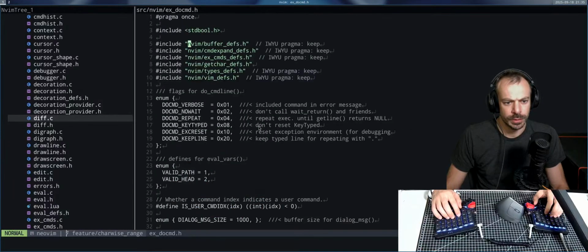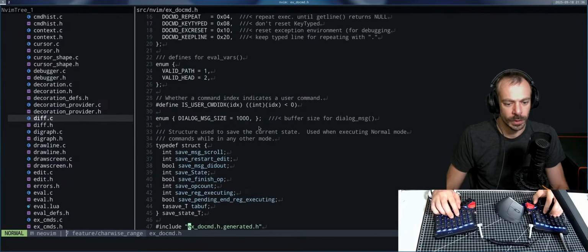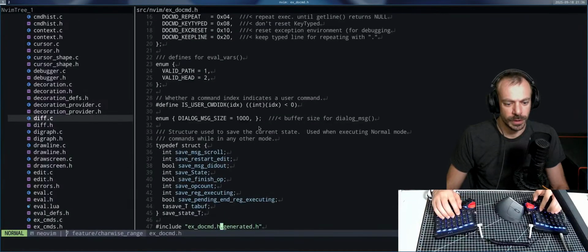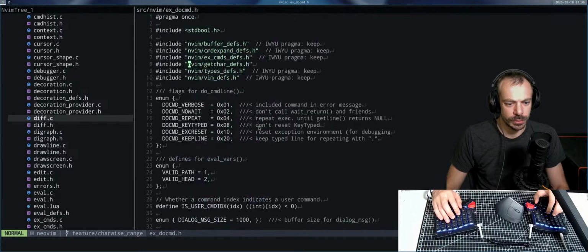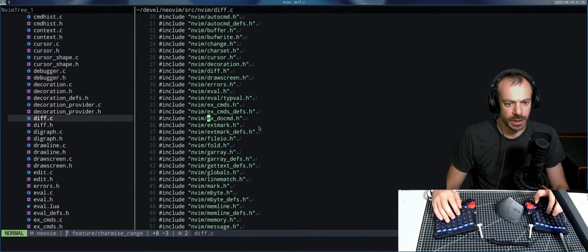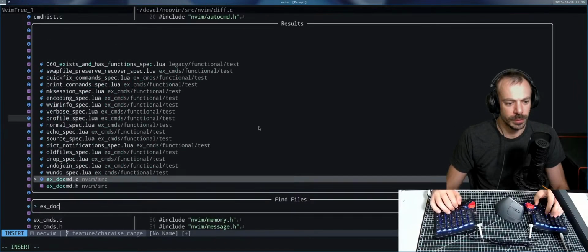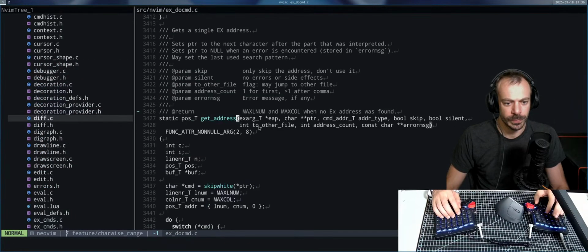Not sure how this should work here. Yes, this should be somehow generated, and I think the functions should be defined there then. Because the do get address function is actually in this do command C file here.